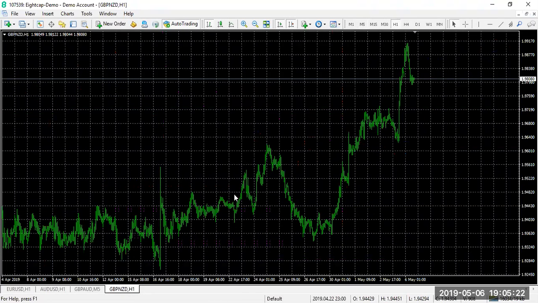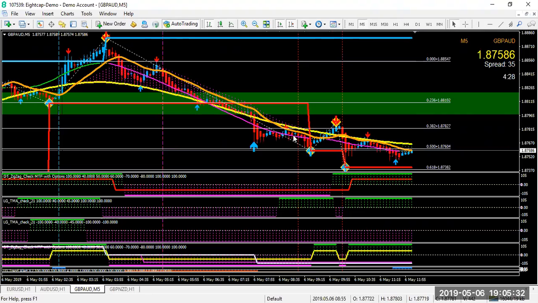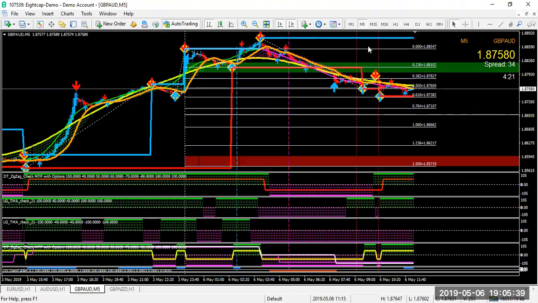If at any stage you're curious about a currency, you want to see what it's like, you can select that. Because once again, whatever currency we put it on, the template's actually going to put it in a format and framework that has the same meaning. So we're going to have channel lines. We're going to have current high and low diamonds.